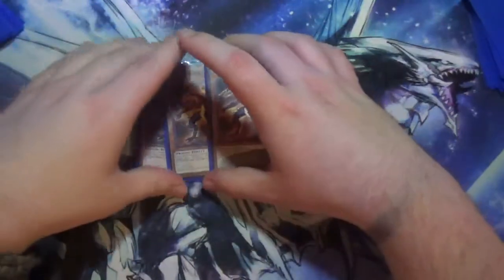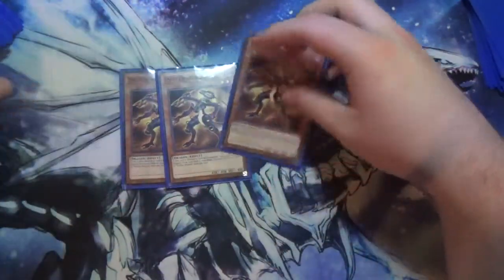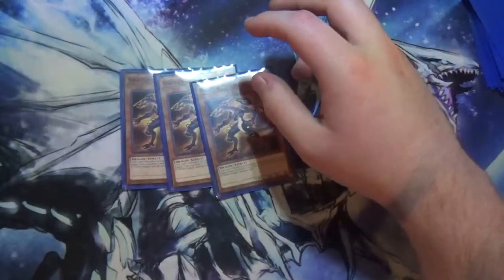So I play triple Sniffer Dragon, because Sniffer Dragon can be an immediate Link 2 if you draw into a Red Medicine.